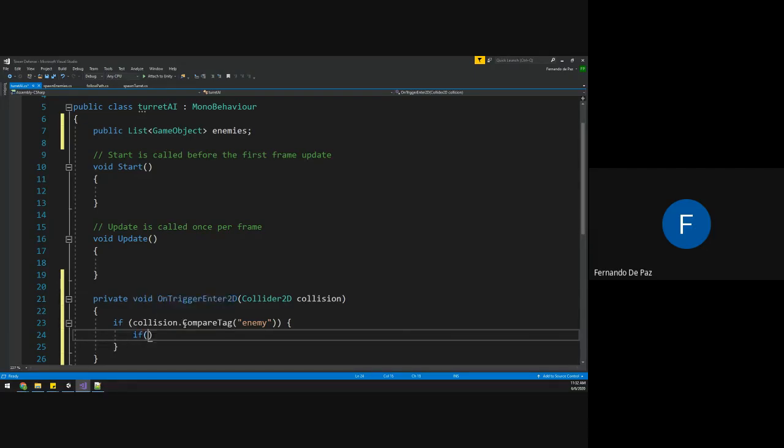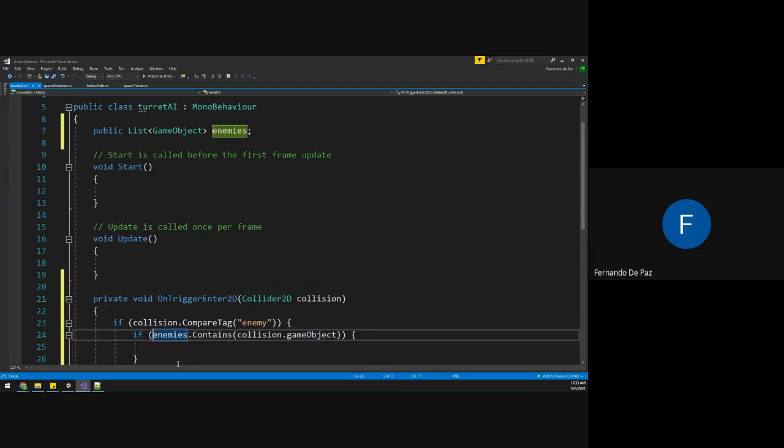So we're going to say if enemies dot Contains collision dot gameObject.